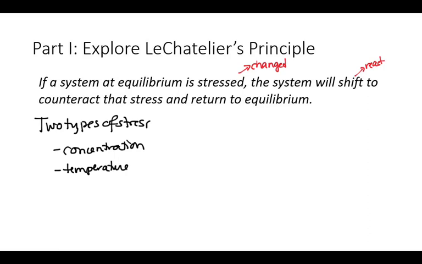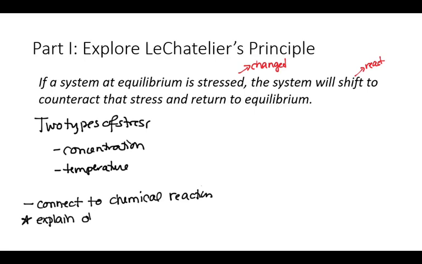The module that you'll work with will guide you through a series of observations. I want you to talk about these observations with your team and connect each of those observations to some sort of chemical reaction that is at equilibrium or could be at equilibrium. And then, more importantly, I want you to explain every observation using LeChatelier's principle. So as you're talking, think about how LeChatelier's principle applies here.